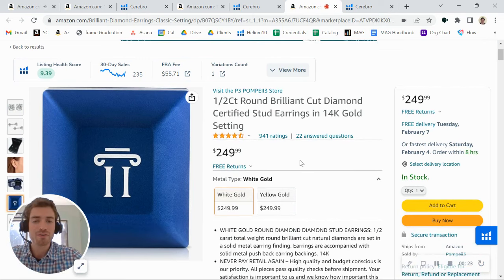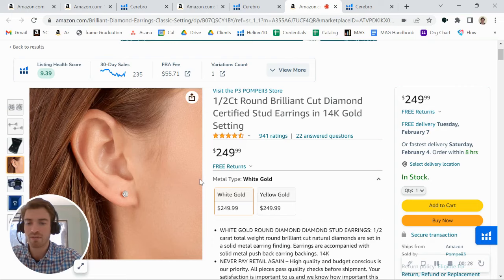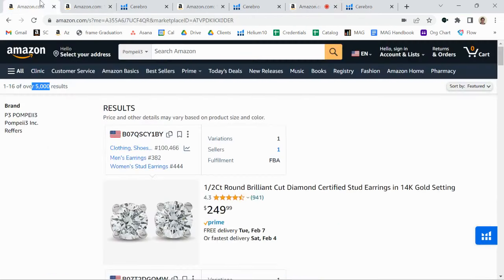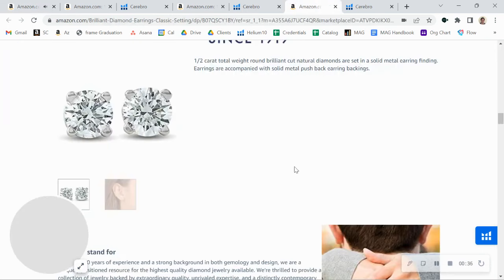really what I noticed is that as far as your listing itself is concerned, I think you've got a pretty good foundation here. You've got some good graphics. You've got some A+ content, and with a catalog this size, that's kind of all you can ask for sometimes, is just to have some basic images up and some A+ content up on each listing.